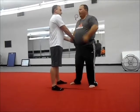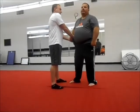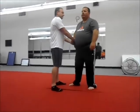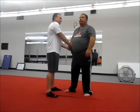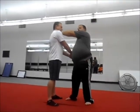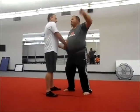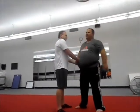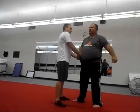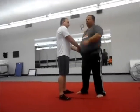Again, even with the knife, what would be wrong with doing this? What would be the problem with doing that? It's not going to kill him right off, is it? It's not going to stop him from wrestling with you for a while. Eventually, it's going to get him, but he's going to be able to take that for a while. But if I hit him here with that knife, or if I come up and slice down, or come back up like that and stick it in here, that'll be much quicker. Especially if I catch him right there in the throat. So if you have to go lethal, the knife or a backup weapon that you can draw and shoot are really good.